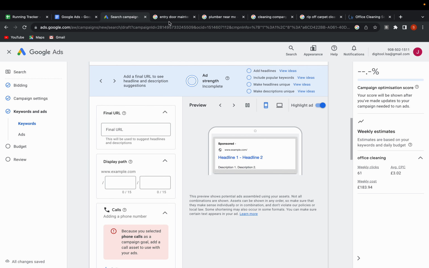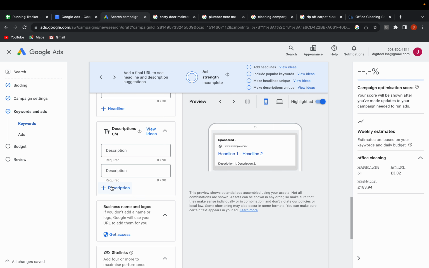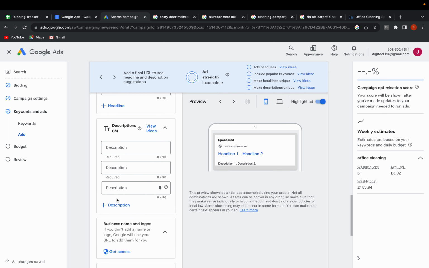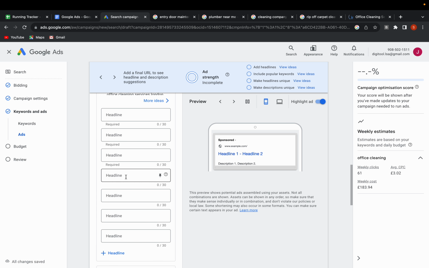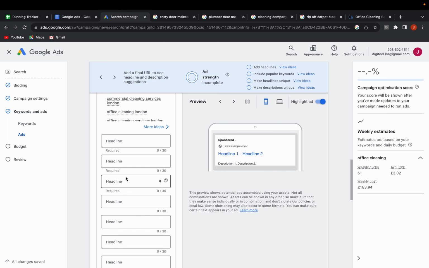And a Google ad is basically made up of a couple of different sections. We've got the URL, we've got the headline, and then we've got the description. What Google lets us do with these ads is give them a big old variety of headlines, 15 headlines, and 4 descriptions, and then they're just going to mix and match them and try through their algorithm to find one that people really like, that they engage with and click on, and that brings in traffic to your website.